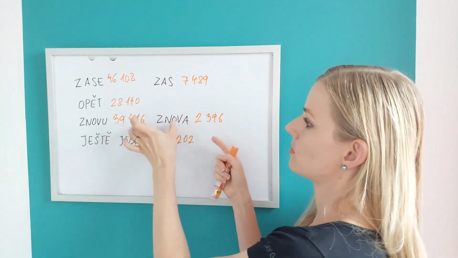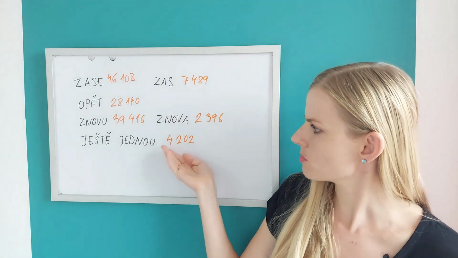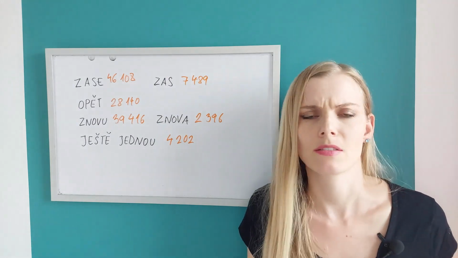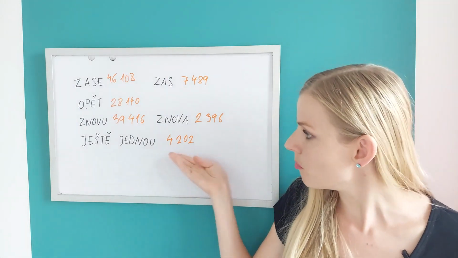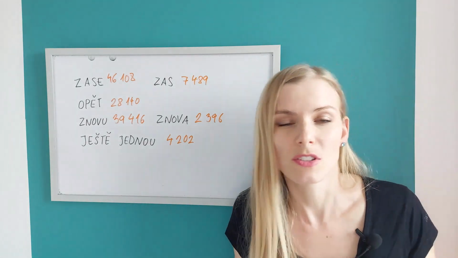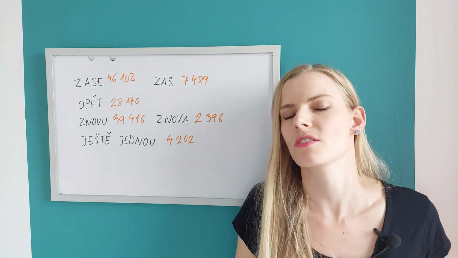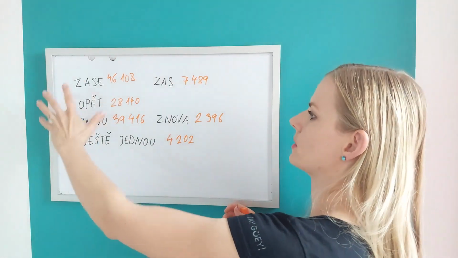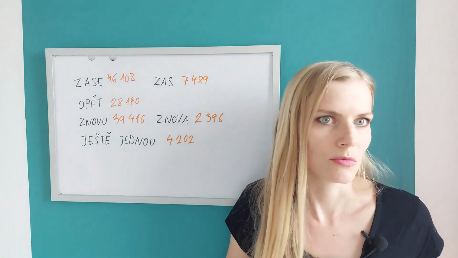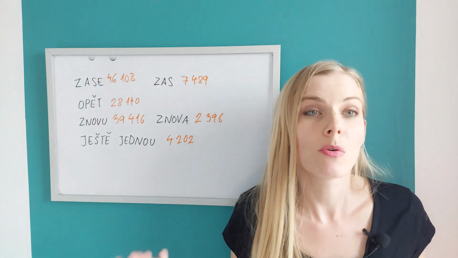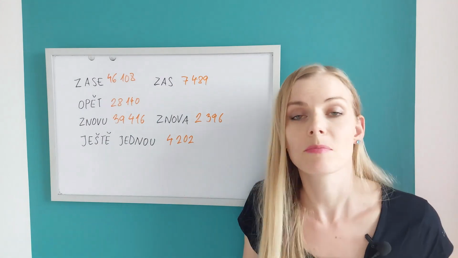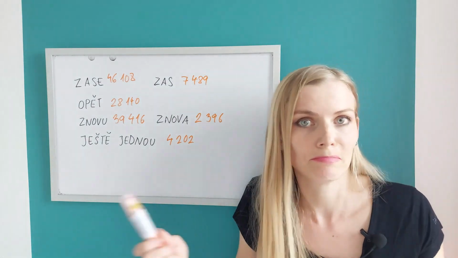Also, znovu and znova, we could sum them up. Ještě jednou seems to be used very little, but it's probably what you hear all the time. So how does that work? Ještě jednou has more limited use. We specifically want to do something once more, not multiple times. You are saying once more. Whereas all the other ones here are saying that you just want to repeat it, do it again. How many times? Who knows? Ještě jednou is also used mostly with verbs that are related to human interaction, like communication. Sometimes it would sound strange if you used it with some other verbs.